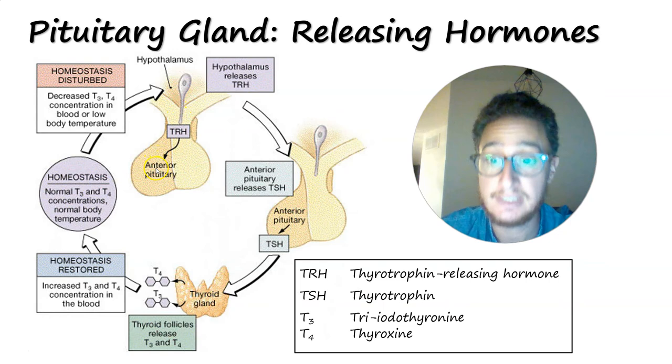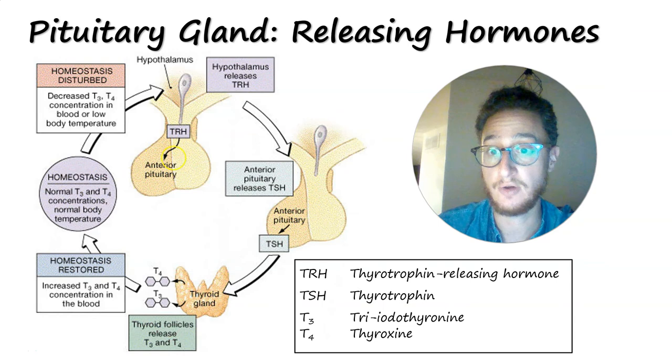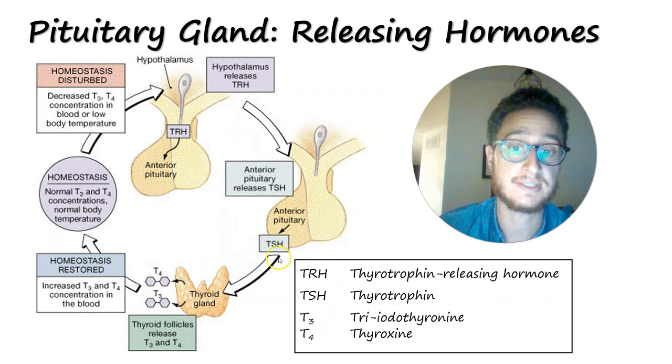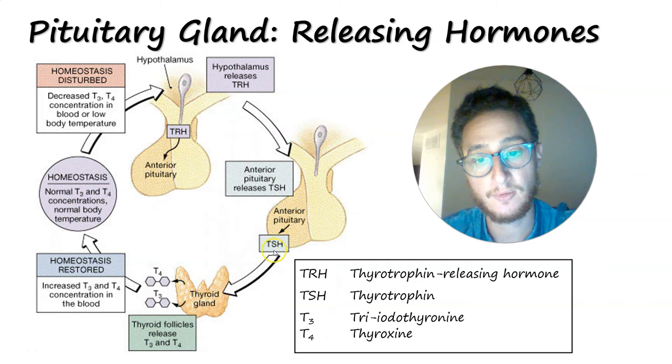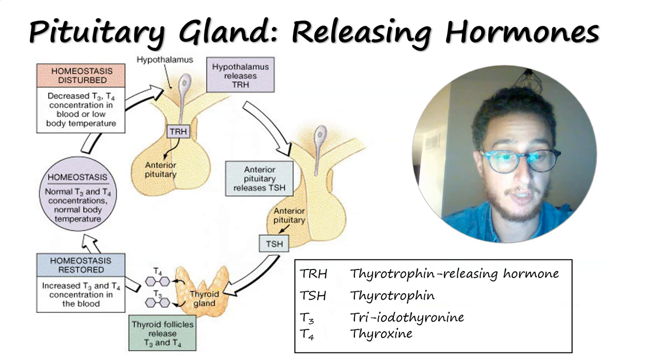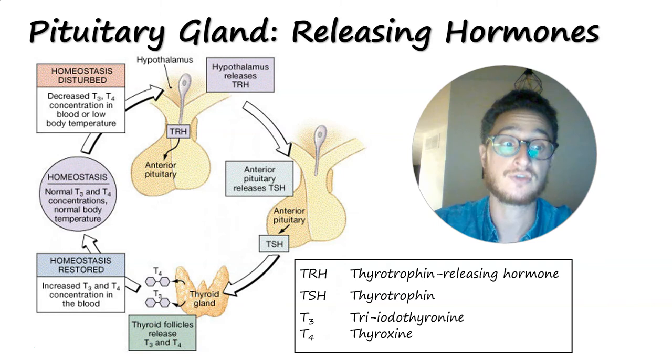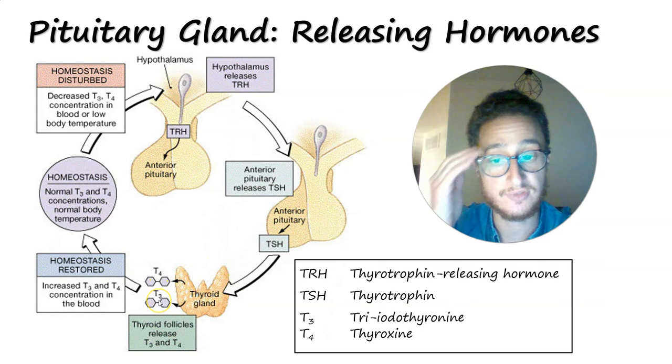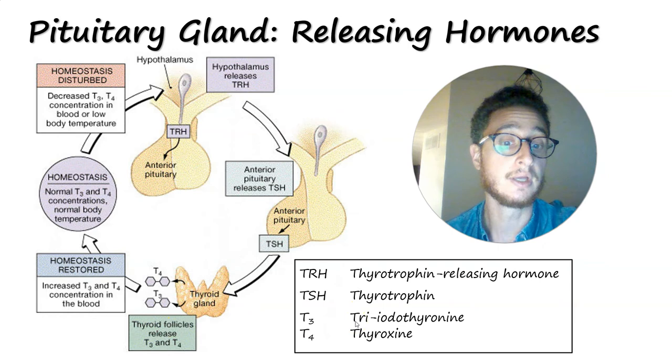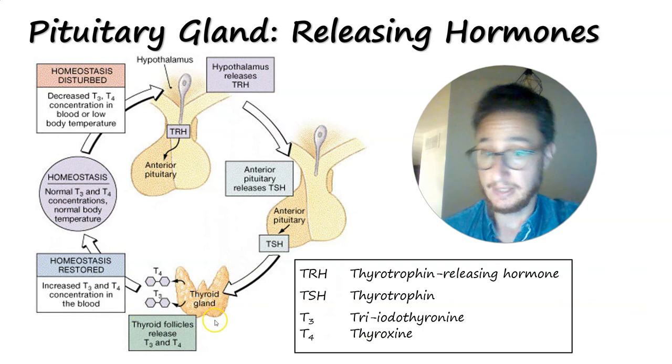And there's a change now. The anterior pituitary is now going to activate the cells that produce TSH, the thyroid stimulating hormone. And so that thyroid stimulating hormone is now going to make its way through the bloodstream to the thyroid gland, and now the thyroid gland is going to upregulate its hormones that actually do the job of increasing your metabolic rate. And so there's two examples of some hormones that it produces, T3 and T4, which is triiodothyronine and thyroxine.